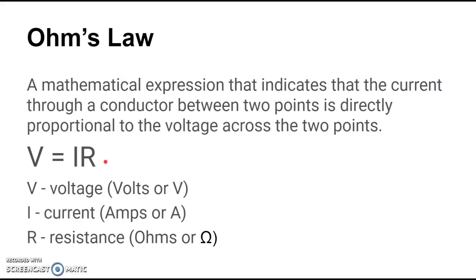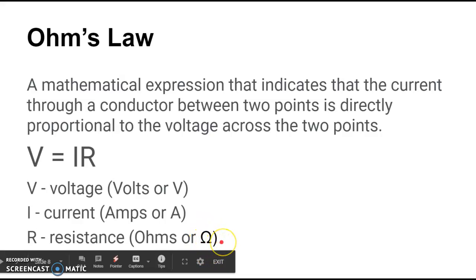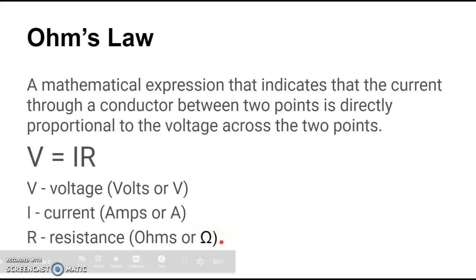In this equation, V is voltage, which is always going to be measured in volts, which we can abbreviate as a capital V. I is the kind of tricky one. I stands for current, and current is going to be measured in amps or amperes, and we can use a capital A to represent current. And then R, not surprisingly, is resistance in this equation, and R is measured in a unit called an ohm, which gets this special symbol right here. This is called omega. It's a Greek letter.